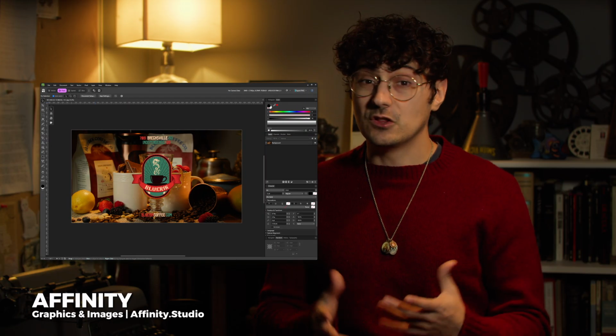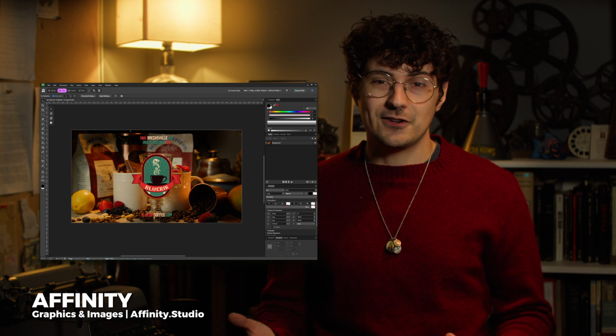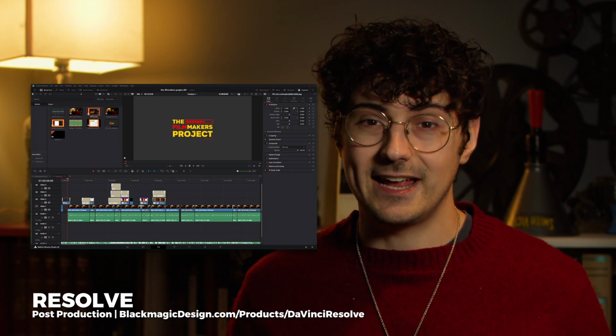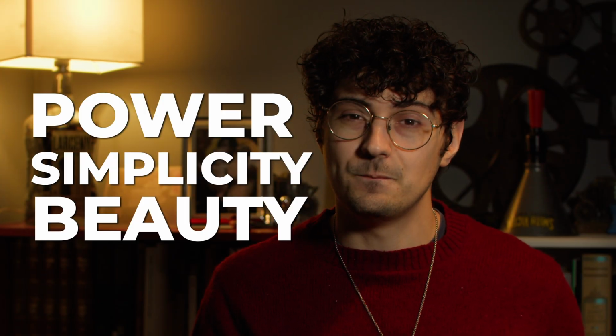Which is why I also looked to Affinity software. It's loaded with powerful features and a pleasant design, but the interface is a bit cluttered and overwhelming for new users. Then there's DaVinci Resolve. It looks nice enough, is incredibly powerful, and is easier to approach than Affinity, though less intuitive than Fade In. With these and others in mind, I set to work, always checking myself against three core principles echoing the Vitruvian triad: power, simplicity, and beauty.